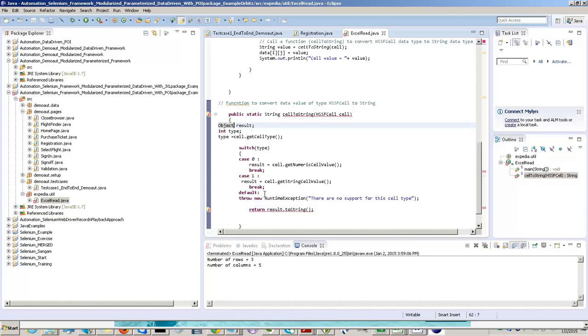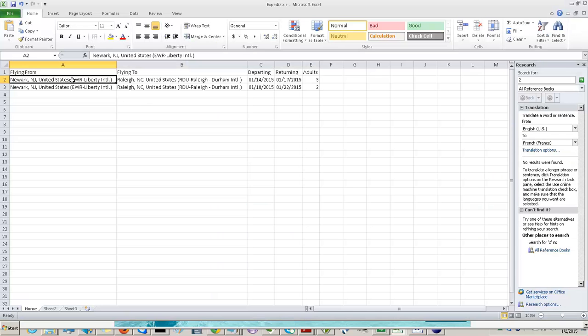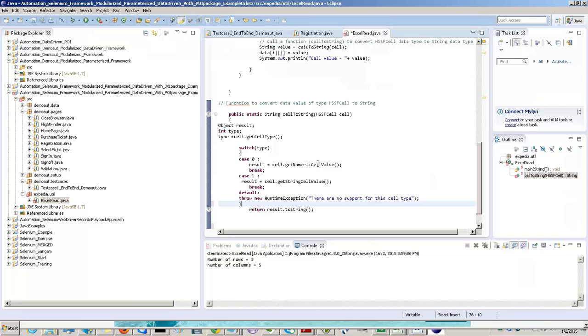Okay, so the switch ends here. So finally you return. So once switch starts, case 1 and so on, case 2 gets string. So basically I'm dealing with the cell which contains either a numeric value or a string value. So numeric value in the sense these are numeric values and these are string values. So if it is a numeric value, then case is 0, case 1, and if it is neither, that means it doesn't support anything, which is most unlikely.